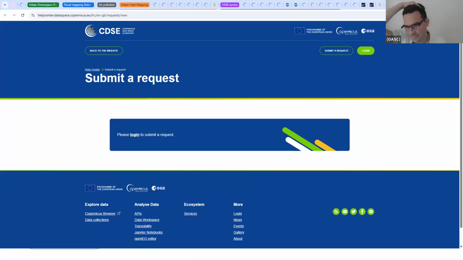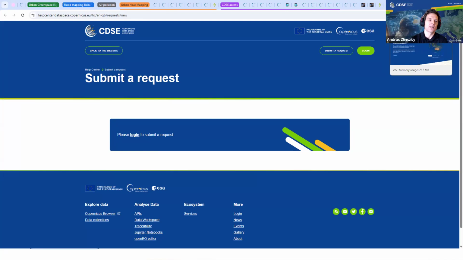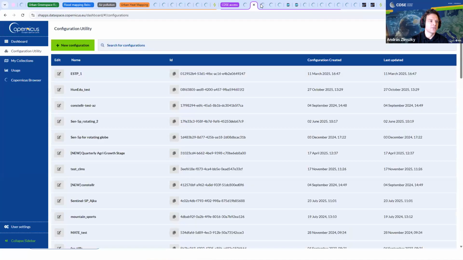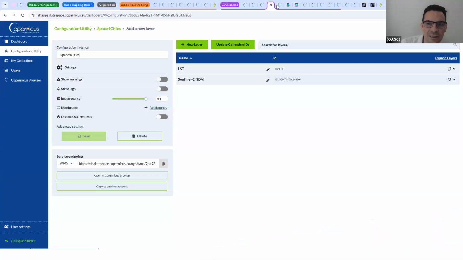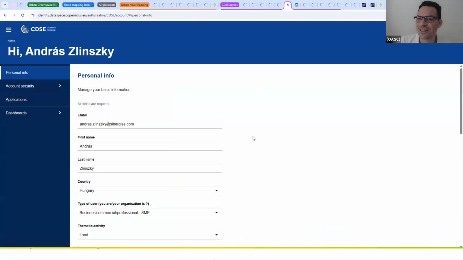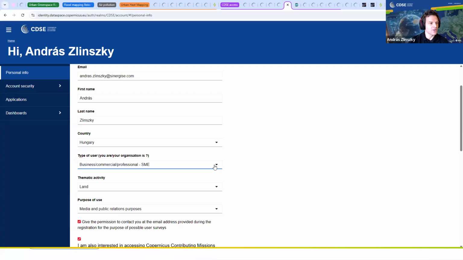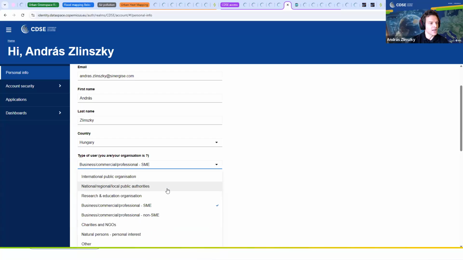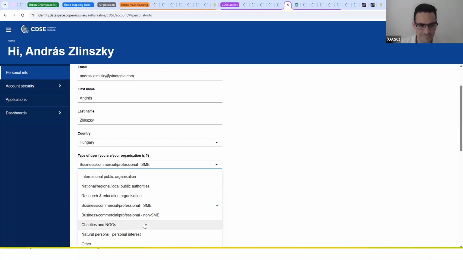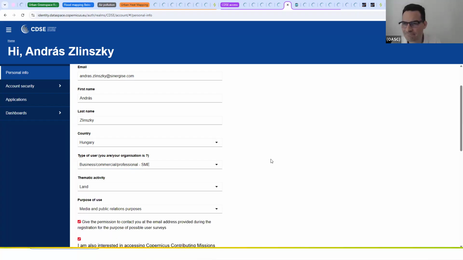Okay. Note, if you work in a public organization, the profile is not public, it's public organization. Where can I show this? Yeah, you're right, because public is anyone, right? Public is general public, but over here it's national, regional, local public authorities, right? Or if it's an NGO, then you say NGO. Okay. I think that should clarify it.